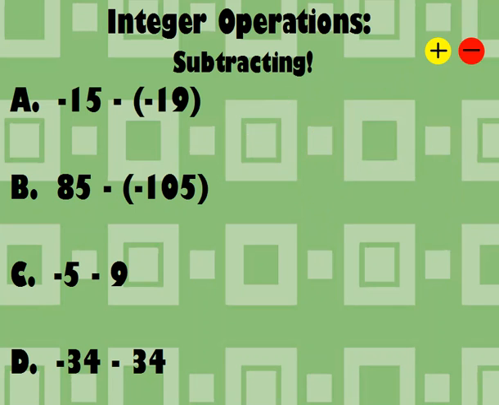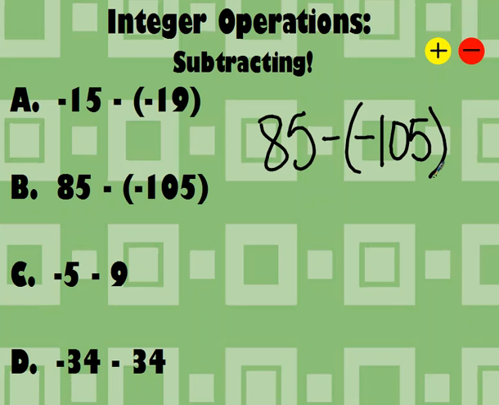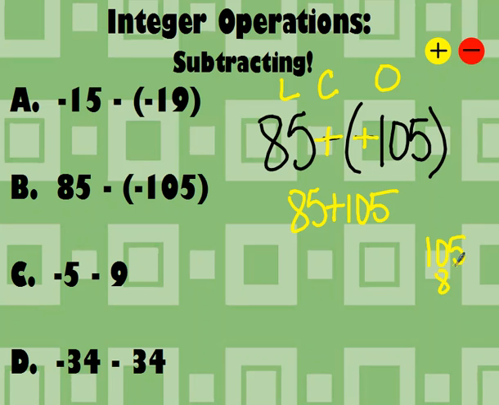Okay? Example number 2, 85 minus -105. Same strategy, you're going to leave the first term, change subtraction to addition. I need the opposite of -105, which is +105. And if you'll notice, this is really just like 85 plus 105. So all you have to do is group those together. They have the same sign, so we just group. And my answer is going to be 190, and it is +190.